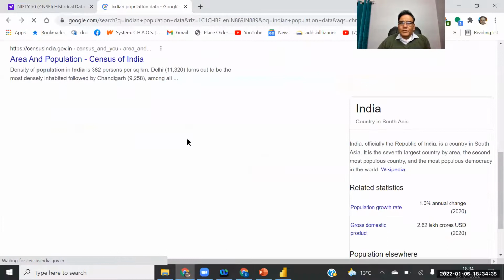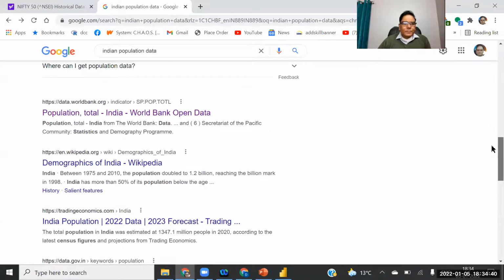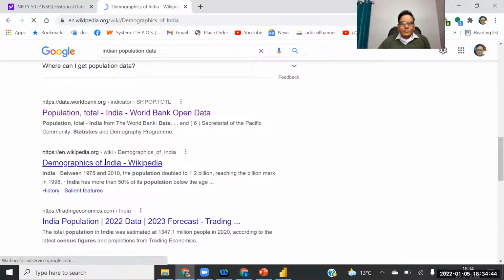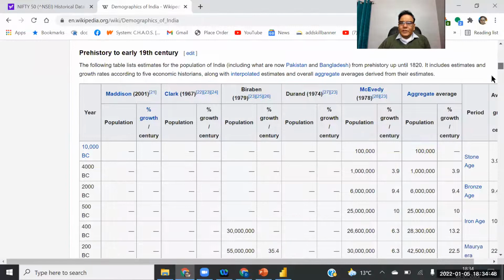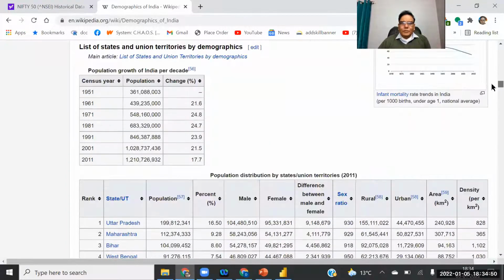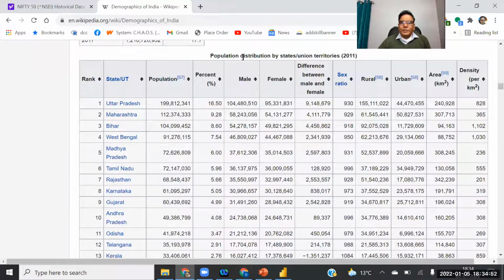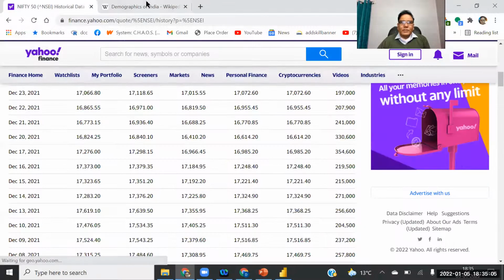Okay, I have to search the website. Let's see this. Yeah, you can see that. Yeah, this is the data set. So we are having a data set here, population distribution by states, union territories. So this is the data. So today I'm showing you how to capture this data set. So there are two data sets. One is this and second is this.